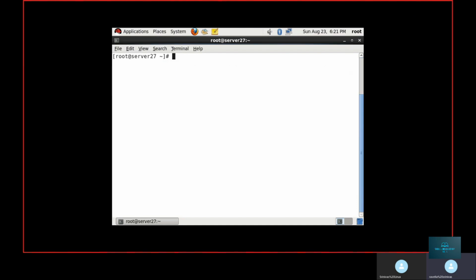Now I want to search a file in my current directory. find . means current directory, -name, file name is Apple. It shows whether Apple is there in my current directory or not. To find a file in a different directory, find, you have to tell it, I want to search the file under /home -name Apple. So it shows.